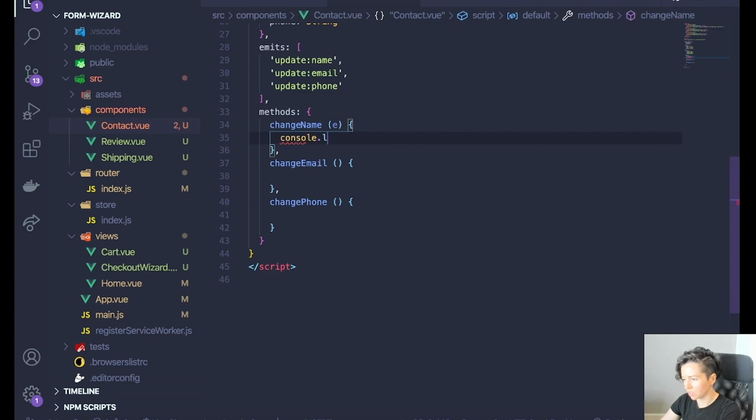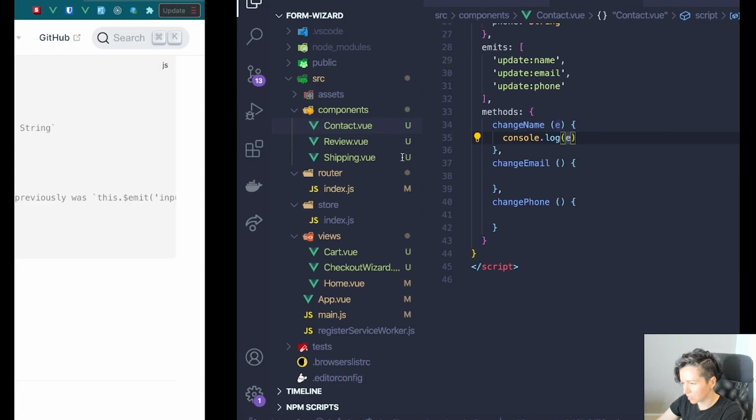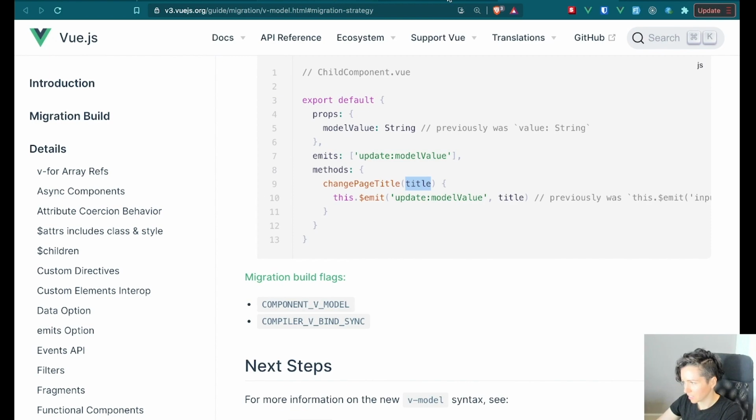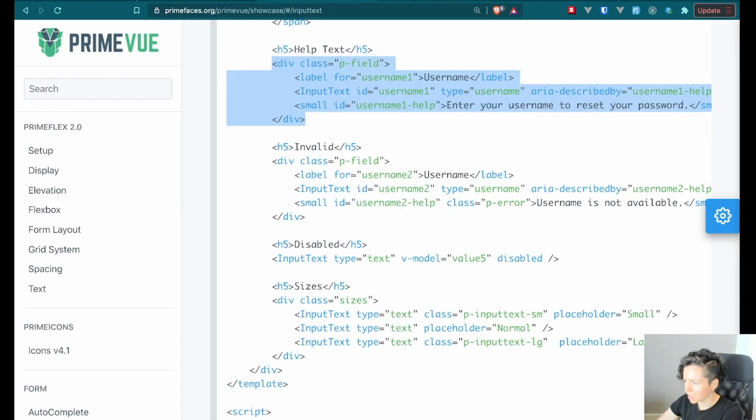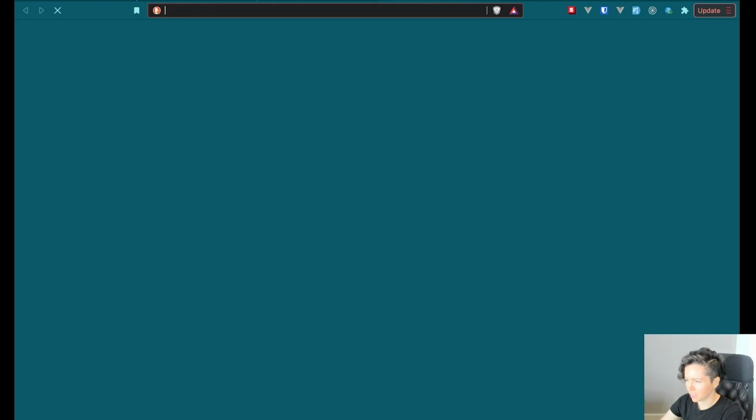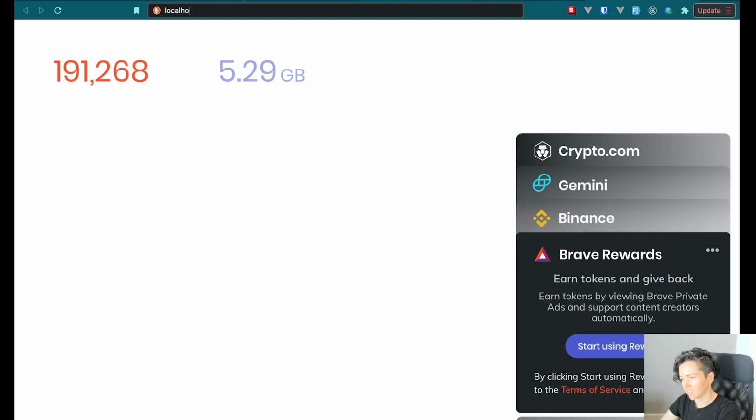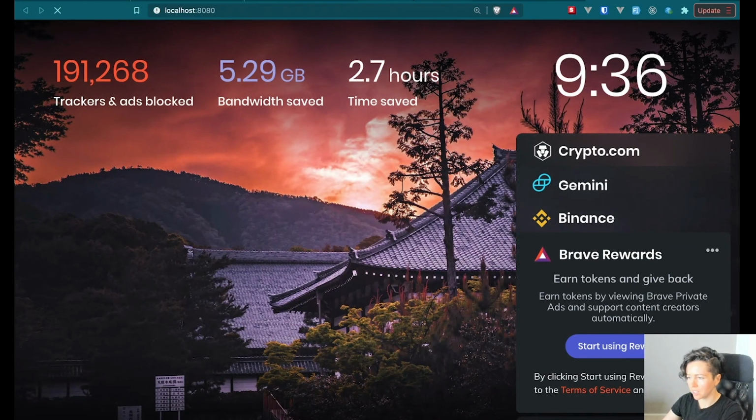Let me just console.log the event for right now. I think it's like event.value. It's something, not the regular event object. But did I exit out of my application? I think I did. Okay, let me go to localhost:8080.